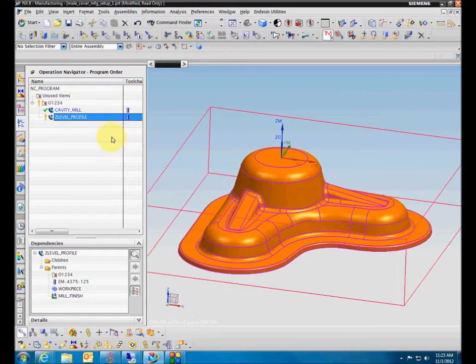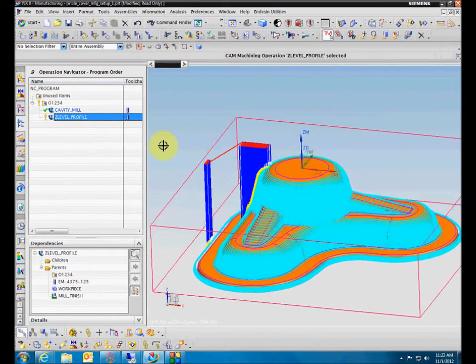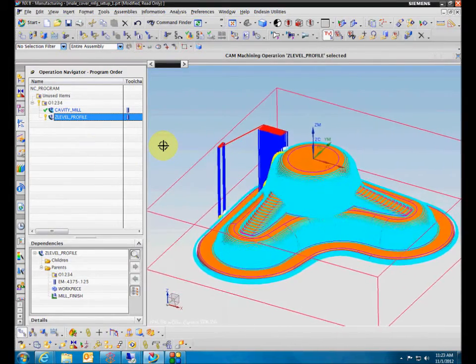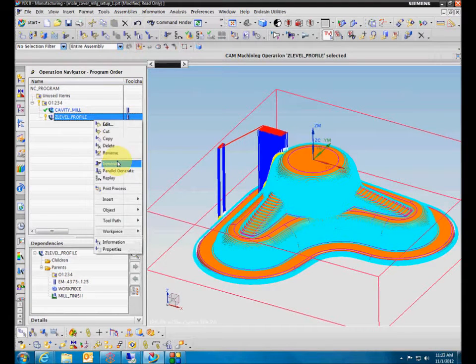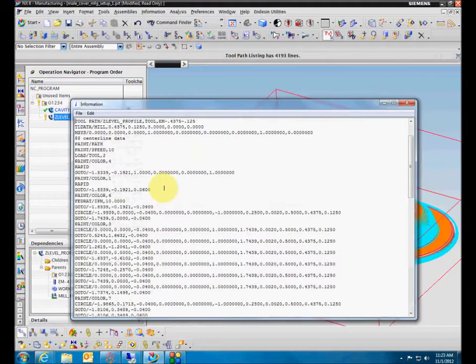So if we look at this operation here, this is just a typical Z-level profile, and we list this toolpath. You can see we've got a feed rate up here somewhere. So there's our feed rate, 10 inches per minute.